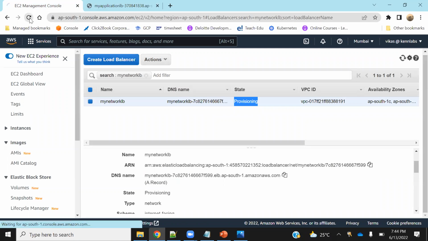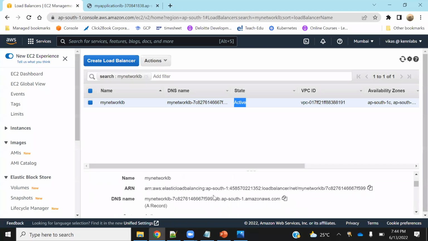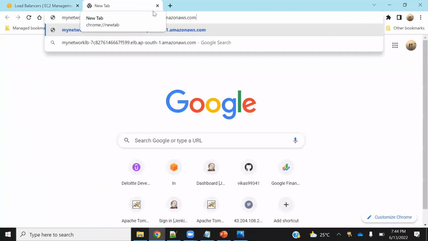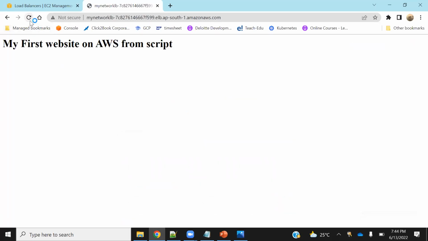Anyhow, let's come here. This is my network load balancer, and I have just refreshed it. And I'm assuming that this will be active now. Now what I will do, I'll come all the way here, take this DNS name and try to see whether this traffic is getting routed to which instance. My first website. And now it will give you a feeling that it is not working, but that's not the case. It is working. Actually, sticky session is enabled, so it is stuck.